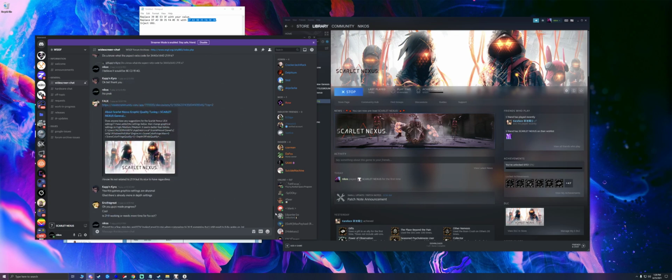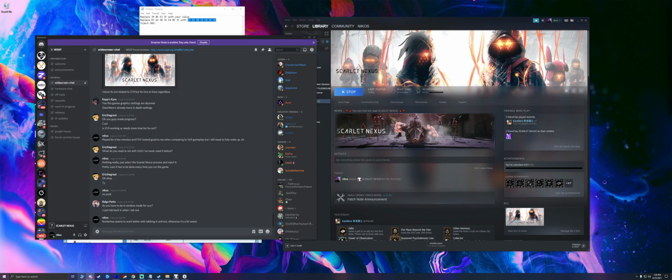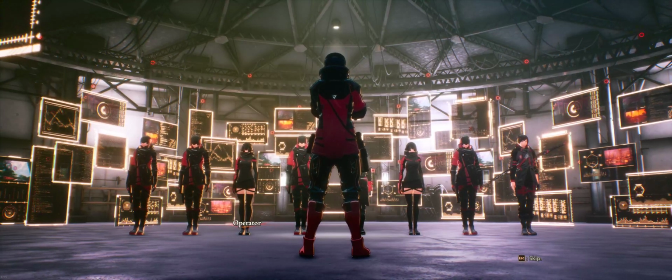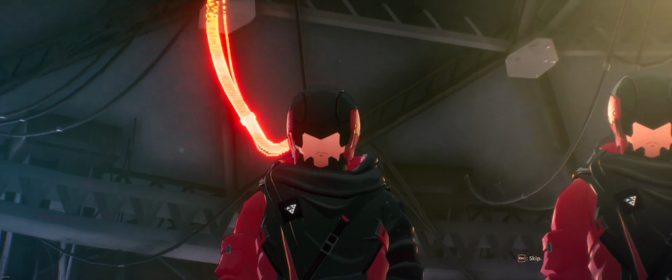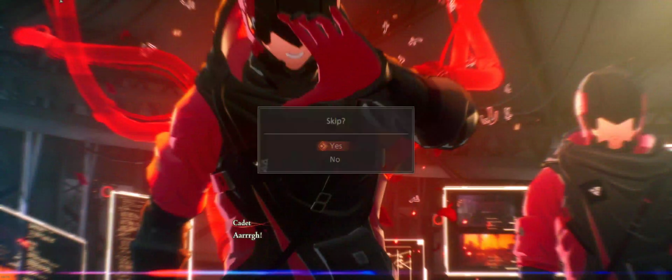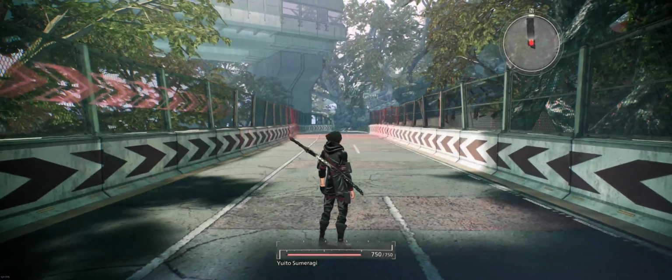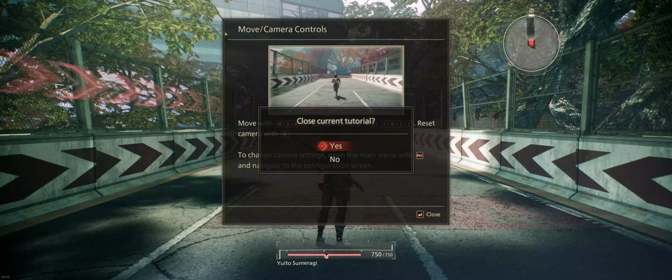But systems all green. Yeah. Beginning SAS cable connection. So I'm going to skip this. But before that, I do that, you can see that the cutscenes are running ultra wide as well, and the FOV for those is fixed. So you don't have to worry about anything being cut off the screen.